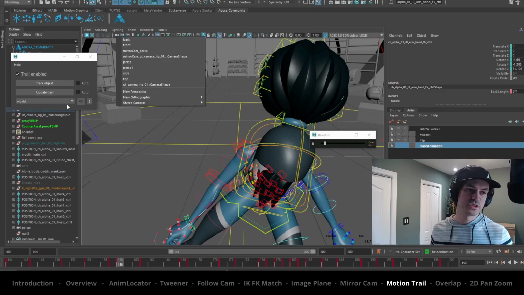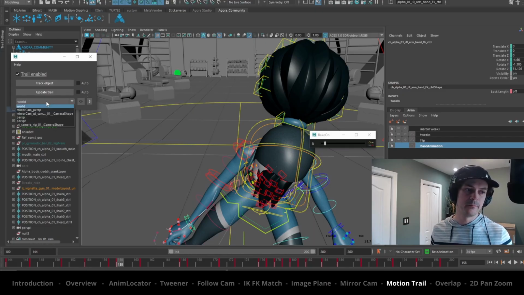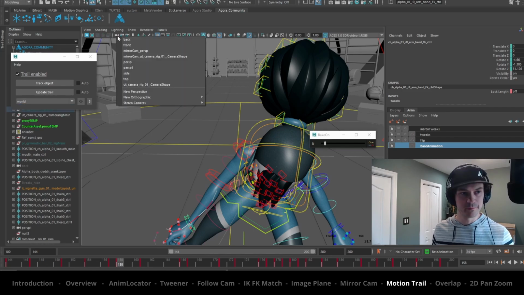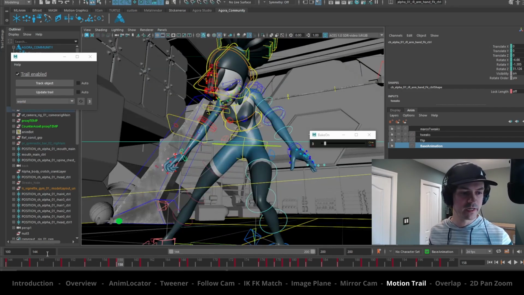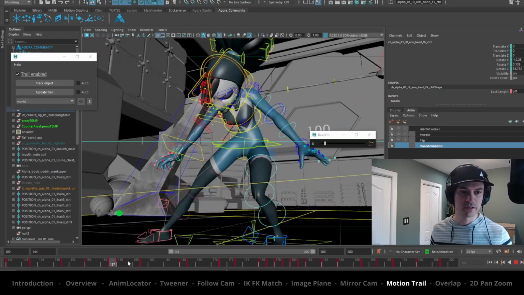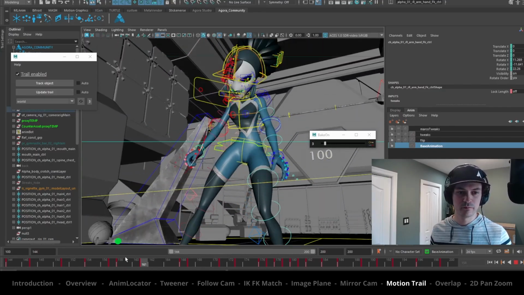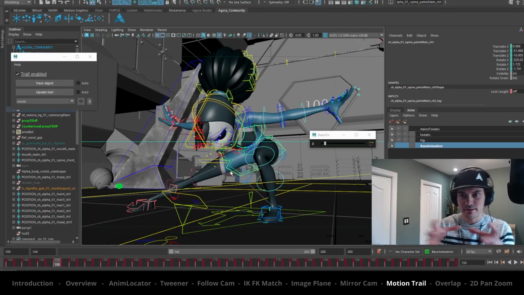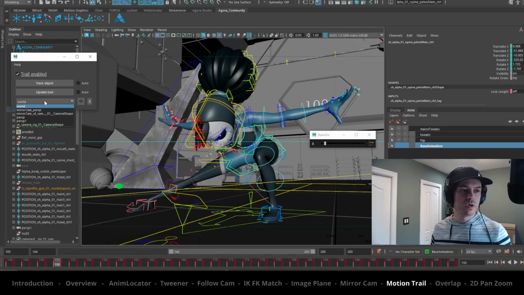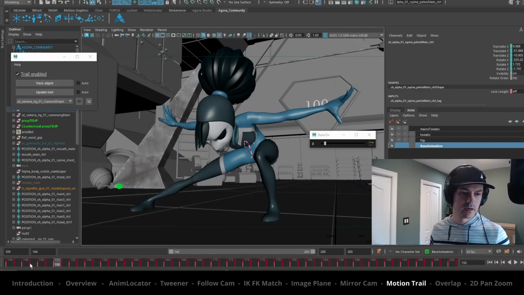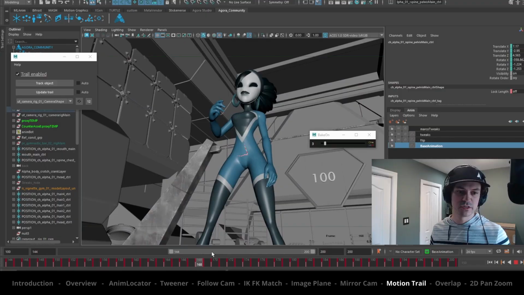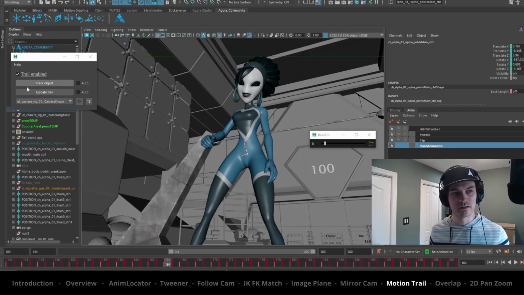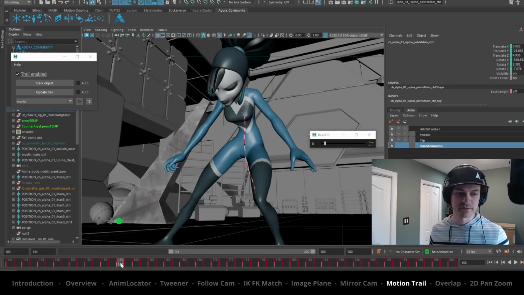And the last feature is per camera. So if I'm going back to my camera and I want to track the character, let's say the hips in space, to see if it's wiggling, I will set this to my camera name. I will track this object, and now it follows it, but it shows you the curve in camera space instead. If I were to bring it back to world, you see, now it's in world space.